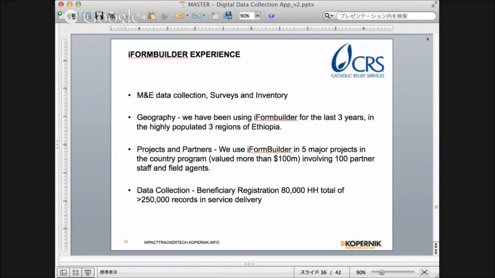And we have trained and used more than 100 partner staff and field agents. We've trained them. We bought the devices. We have bought the licenses from iForm Builder. And we came through a lot of improvement. We have started with iForm Builder from the beginning.